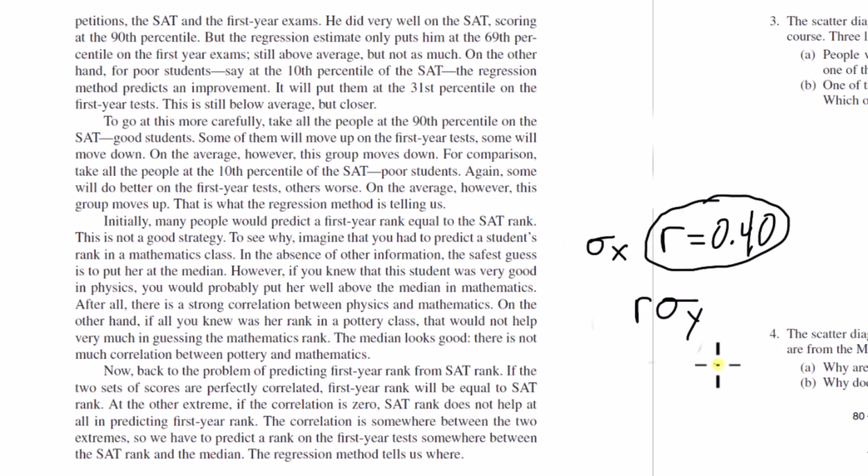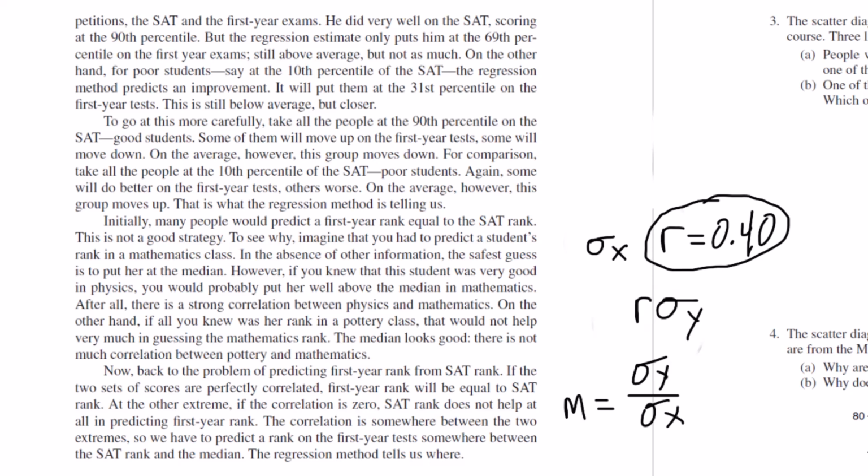And this makes sense because when the correlation coefficient is perfect, what happens? Well, the SD line and the regression line are the same because the slope of the SD line is just sigma y over sigma x. You put a minus sign if need be. Well, if r is equal to 1, there you go. And they both go through the point of averages, so the same point, same slope, they're the same. Well, if the regression line is along the SD line, on average, if you move one standard deviation or however many standard deviations away from the average, the point of averages, in one direction, you're going to go that same number of standard deviations to get back to the line.